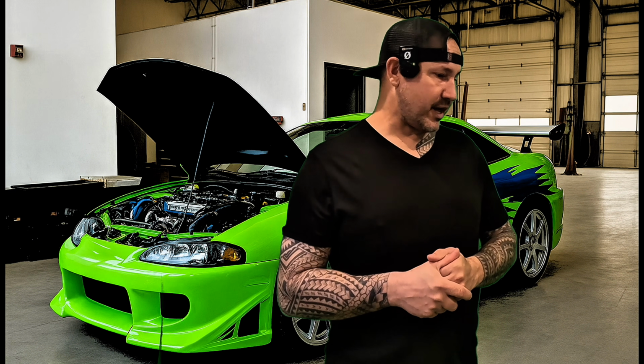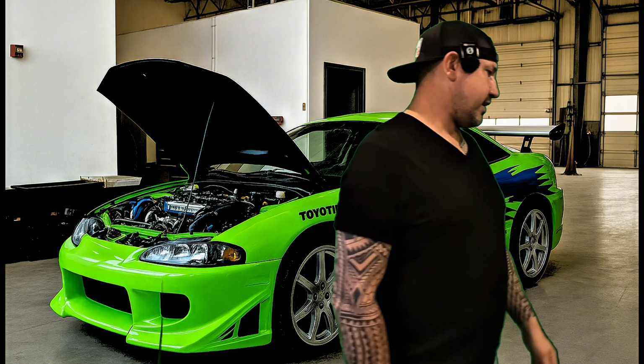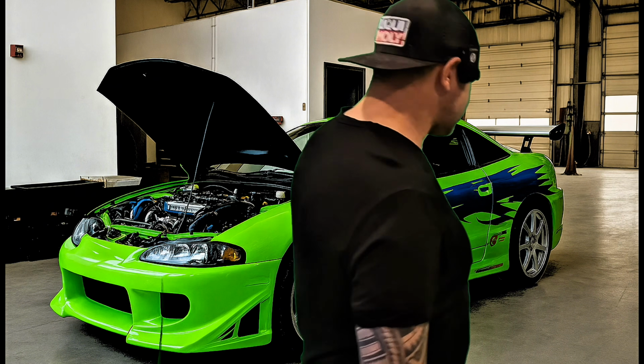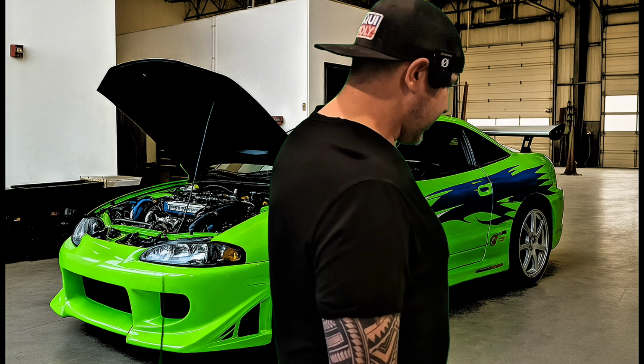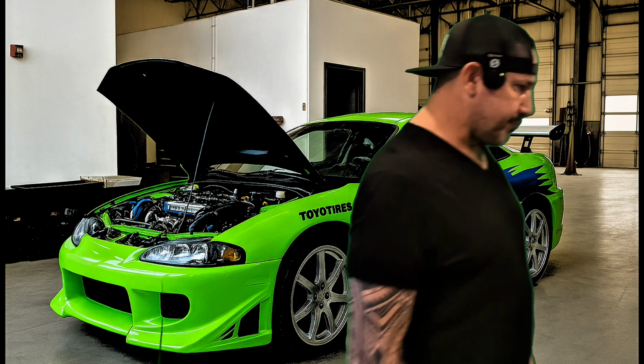And then we started running into other issues, like the car had been sitting for years. So things like vacuum leaks, all the injector seals had to be done. The exhaust manifold gaskets blew out on first fire up. I did the timing belt and water pump, we lowered it. There was a lot of work, a lot of parts that went into the car. And overall, it's been a lot of fun.